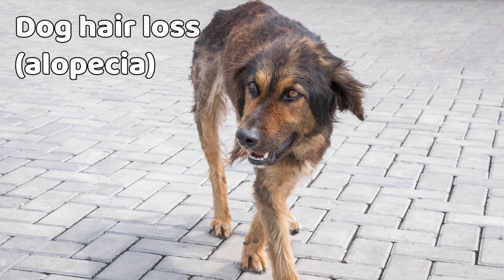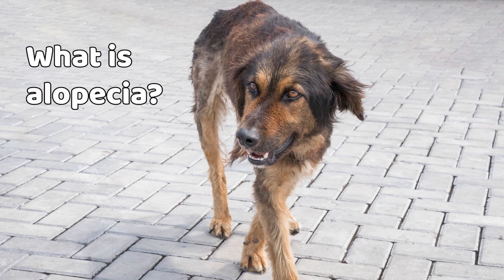Dog hair loss, or alopecia. Hair loss, or alopecia, is another dog skin condition that can have many causes. To save your dog and yourself from undue stress, take them to your vet for investigation if their hair is falling out. It is often the result of your dog scratching or licking an itchy area, which itself has another cause such as ringworm, bacteria, or common skin parasites such as fleas, ticks, mites, and lice.